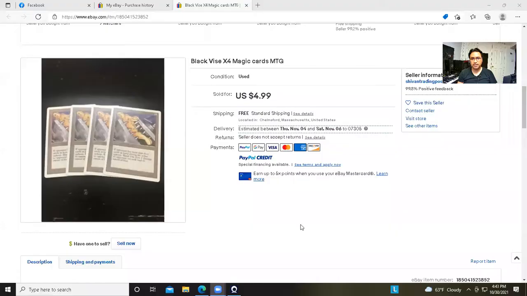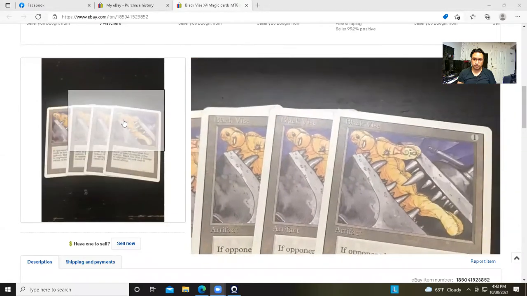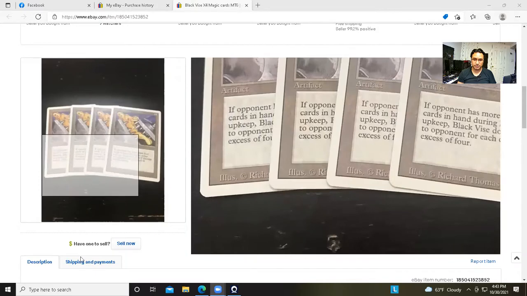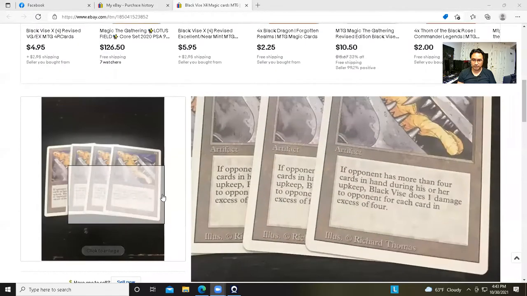So for Black Vises, right? Remember, all of these I'm getting 4 of. I'm not necessarily going to play 4, although I've seen 4 Black Vises definitely in the sideboards of certain Armageddon decks. So $5 free shipping, so a bit of $1.25 each. No pictures of the front, right? But I think it was fine.